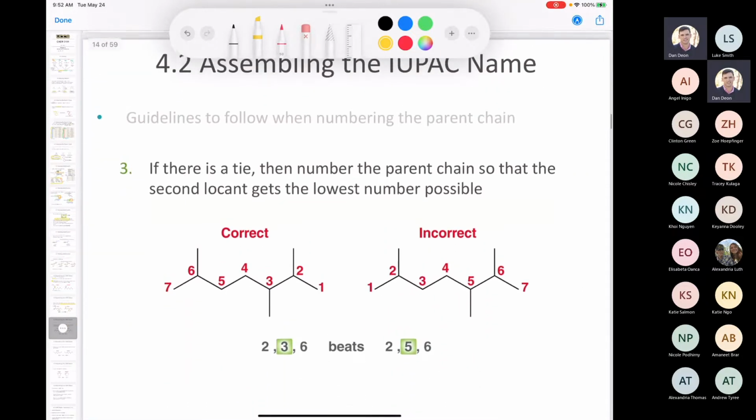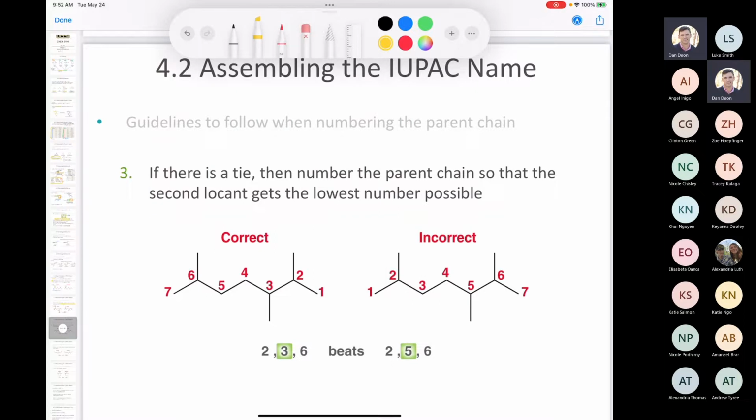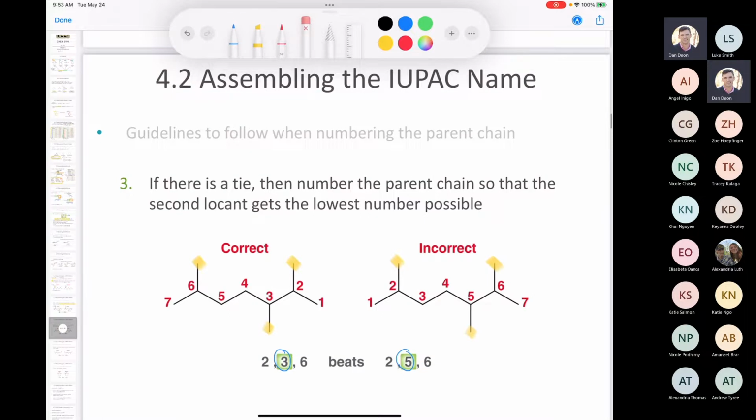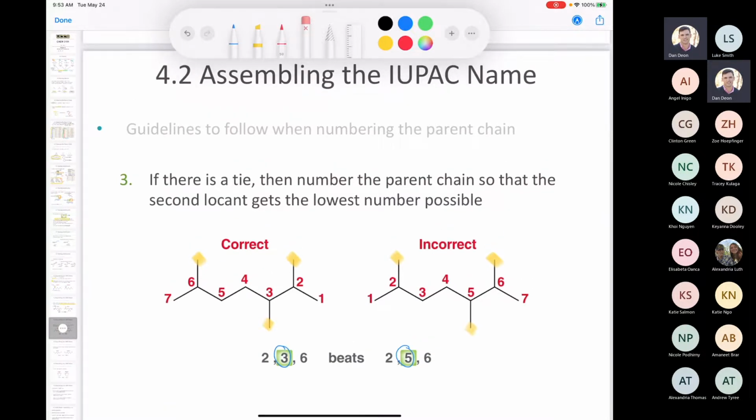Next. What's next? It says if there is a tie, then you keep looking for something that's going to break that tie. Well, check these 2 molecules out. You can see that over here on the left, we've got a methyl at carbon 2 and 6. Over here, we've got a methyl at carbon 2 or 6. Whether you start numbering from the left or from the right, you look for a point of difference. If you look at the way that they're numbered on the left, you have a methyl group at carbon 3, whereas over here, you've got one at carbon number 5. So what are the numbers? On the left, we have a 2, a 3, and a 6. On the right, we have a 2, a 5, and a 6. Well, we look for the first point of difference, and the first point of difference is what's highlighted in green or circled in blue, and a 3 is lower than a 5. Therefore, this is the correct way of numbering, and this would be incorrect. So look for the first point of difference.